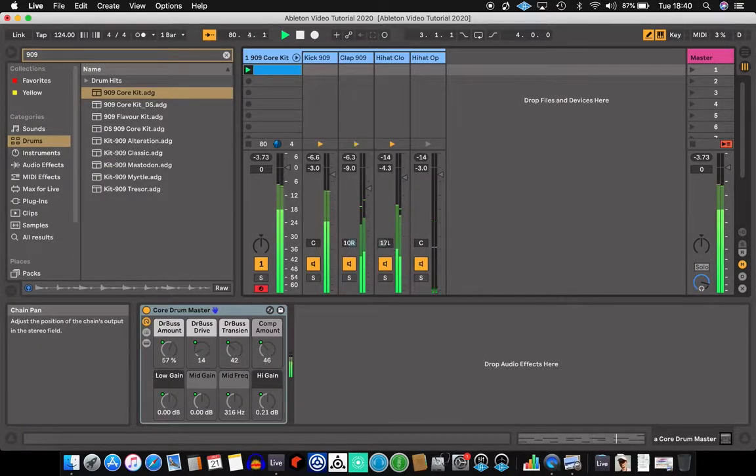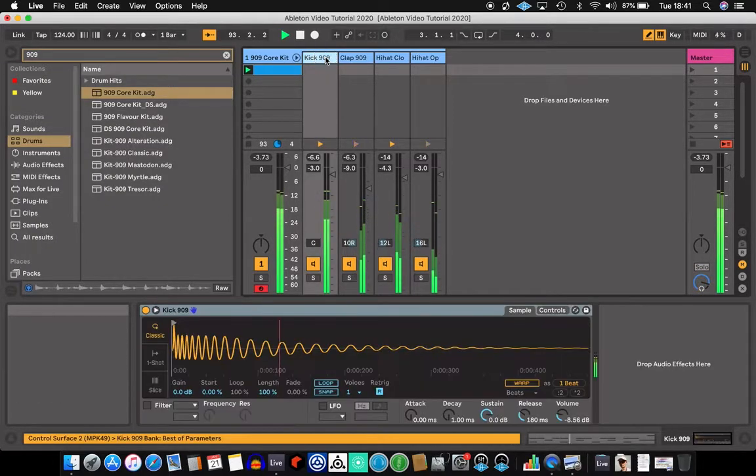Hi-hat closed, I'm going to move to the left, let's say about 10 or 12 left, and I'm going to move the open similar but maybe slightly more, again just to create a little bit of space. Okay, so we've got some sounds moved to the right and the left there with a central kick. That will help us with our sonic spectrum later on.